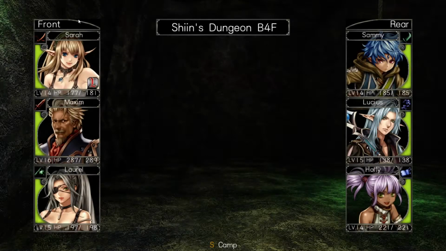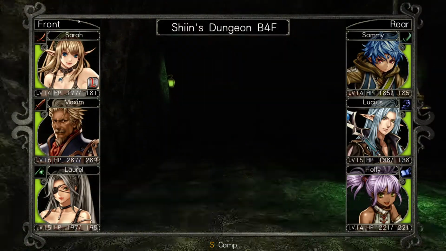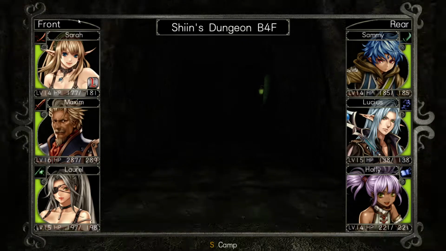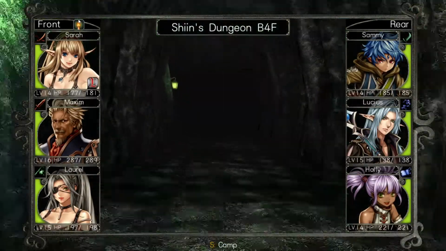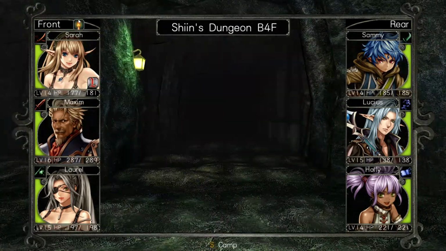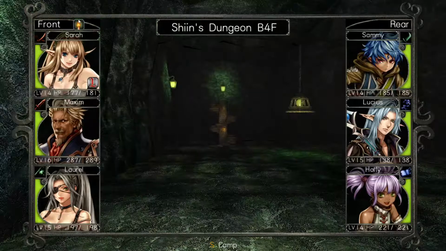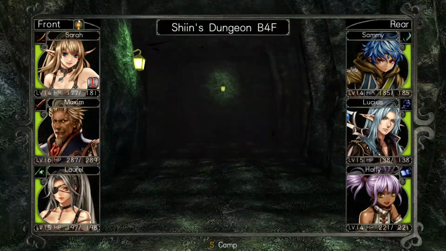B4F. First time here. And it's a natural cavern, it looks like. First steps into B4F. Oh, a turn. They didn't want me going in here for some reason. Oh. What? Brilliant. They didn't want me going in the steps. I just came down.